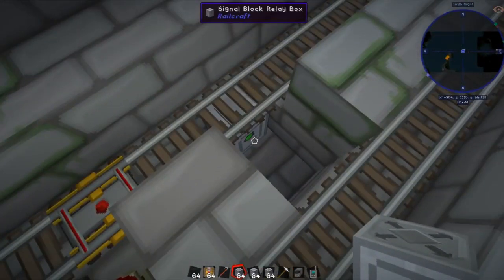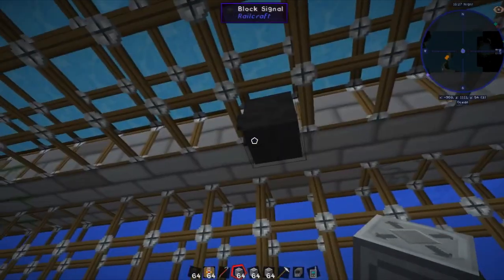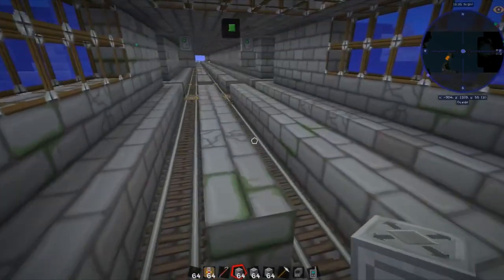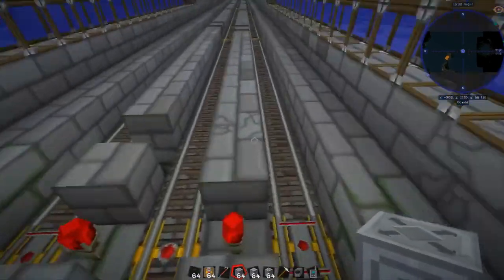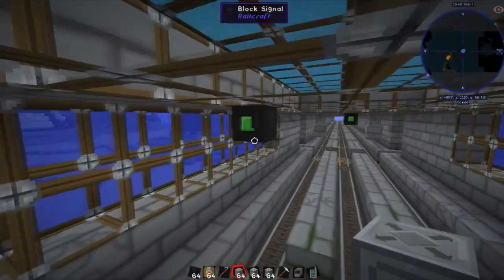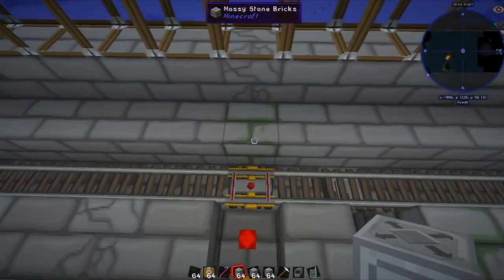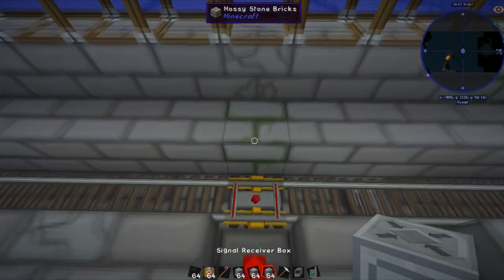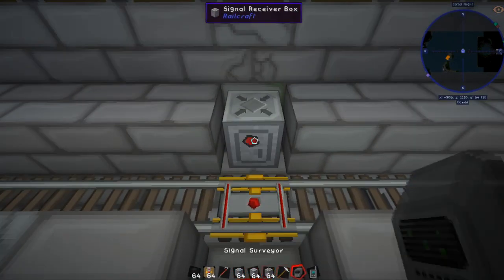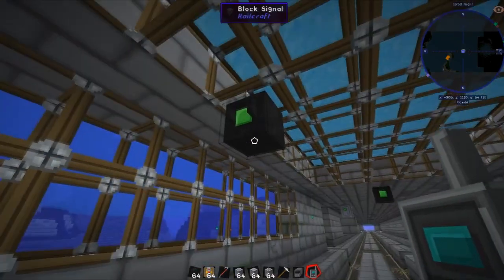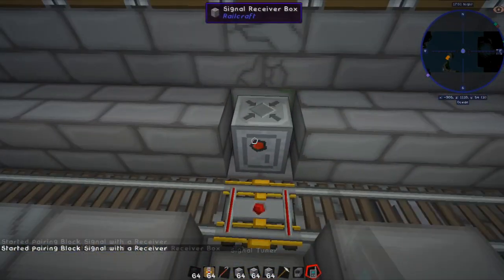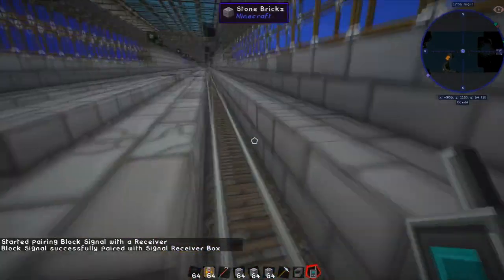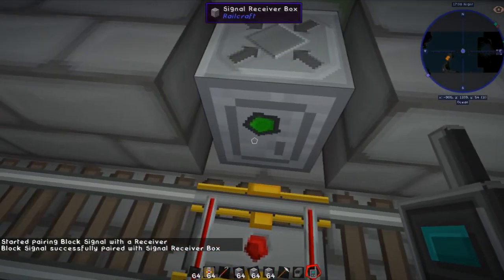Okay, so all of the block relays, signal blocks, and the start stop tracks are now in place, which means of course that we have pretty much signaled everything up, except they're not actually linking to any receivers. So what we need to probably do is set up a receiver on each of these, which will link up to the block signal. Just like that, and of course that will now do the basic control of whether a car is in front.